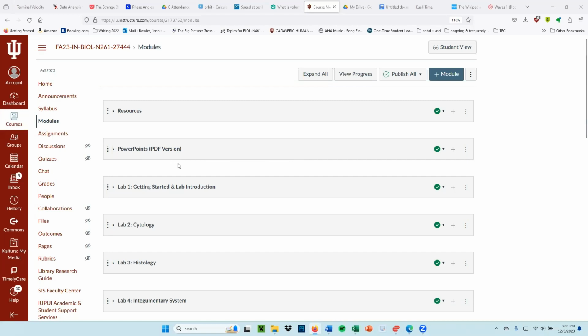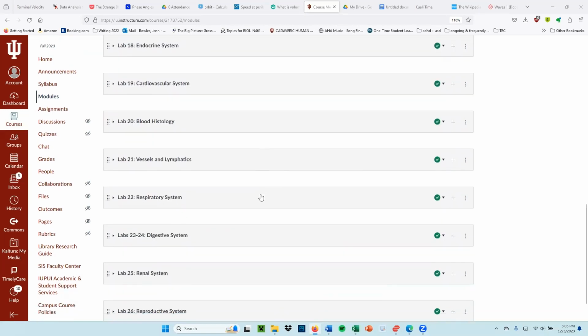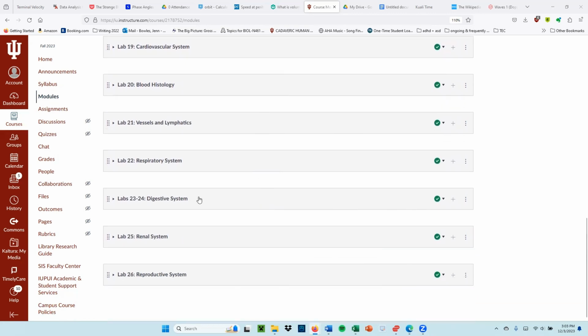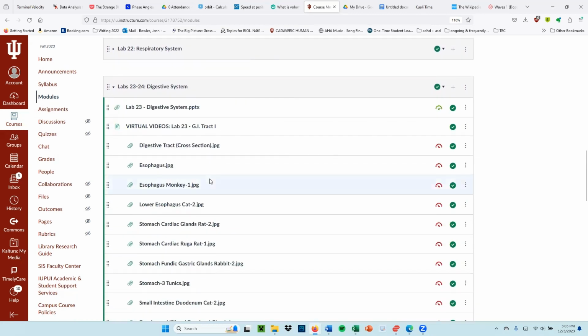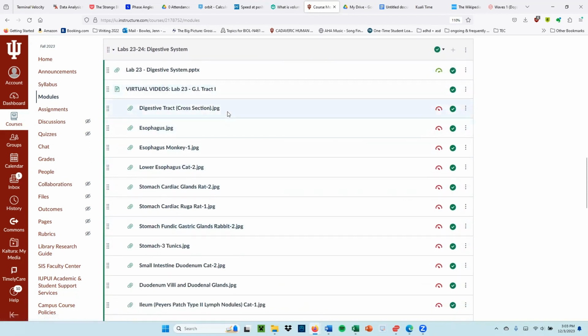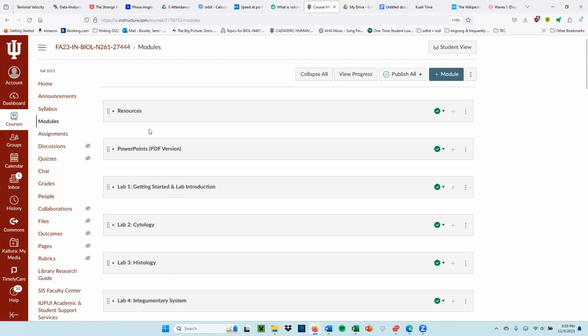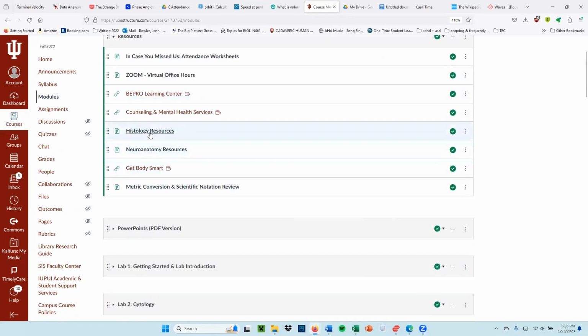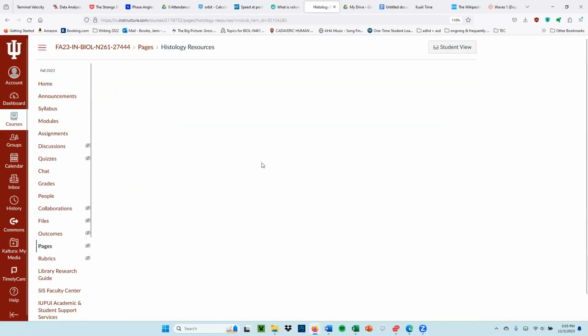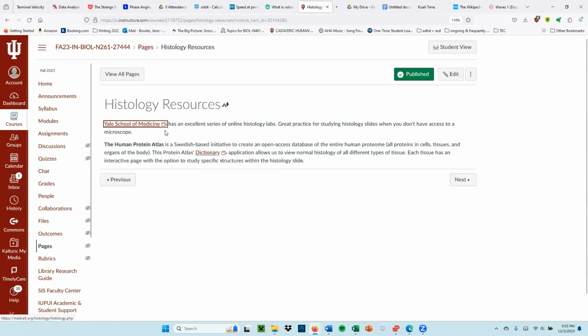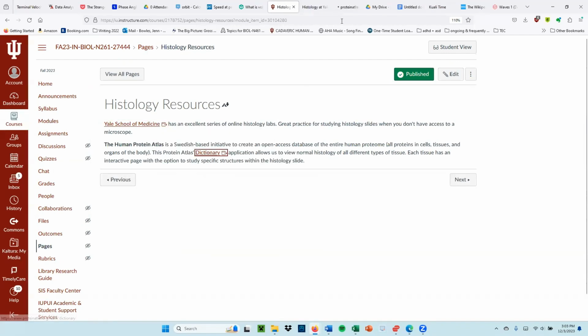So for histology, I don't talk about this a lot, but there are images available for each lab that are going to have mostly histology. Usually I'll point them out in the virtual videos if I think they're super helpful. There are some slides, like in the digestive system, for example, where there's a ton here and it can be overwhelming. So I still think the best resources are going to be the histology stuff. I think that's the main stuff I will use in the videos as well.